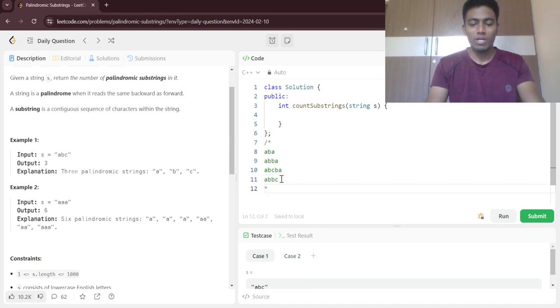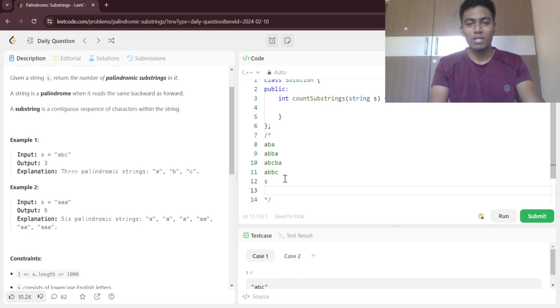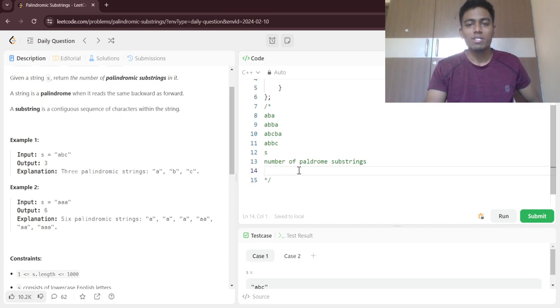So now we were given one particular string, and we need to find the number of palindromic substrings. Suppose you are given a string S. Now how many different substrings are present? Substring in the sense we need to pick two indexes.